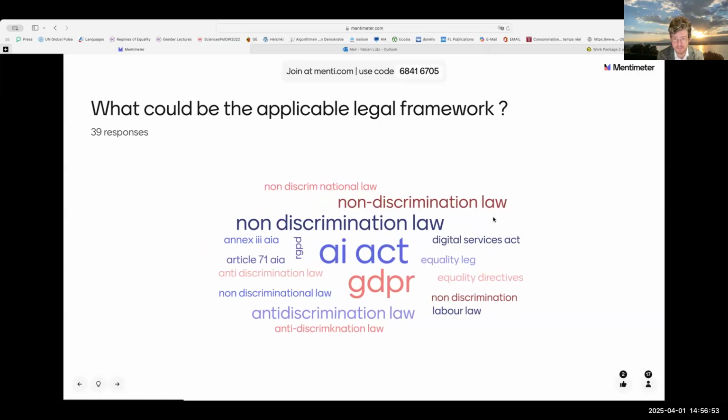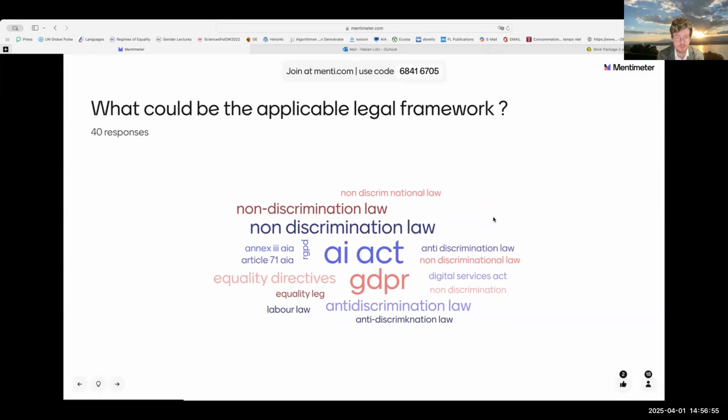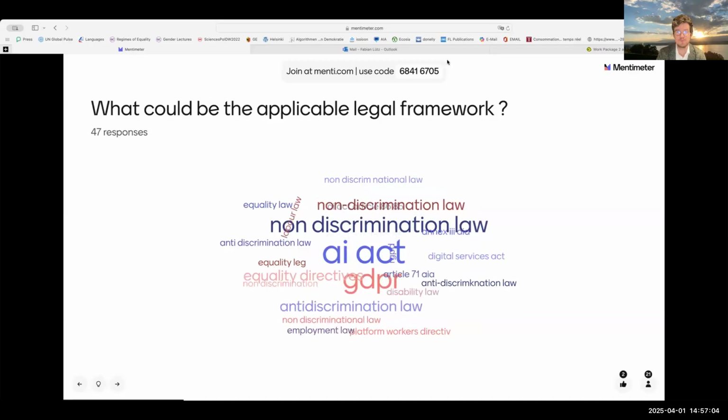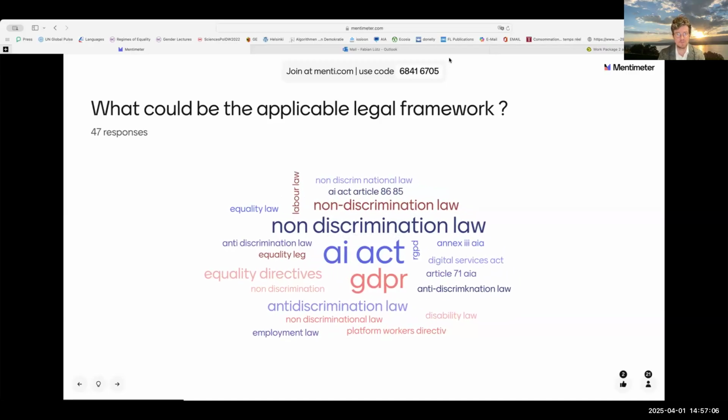And so it's good that I read labor law and equality laws, and the AI Act. So really that is the aim, that we think about all possible legal frameworks, because there are different tools in the legal frameworks and they can mutually reinforce and support each other. So that's very good. I think on this basis we have 47 questions. We can go to the next one.